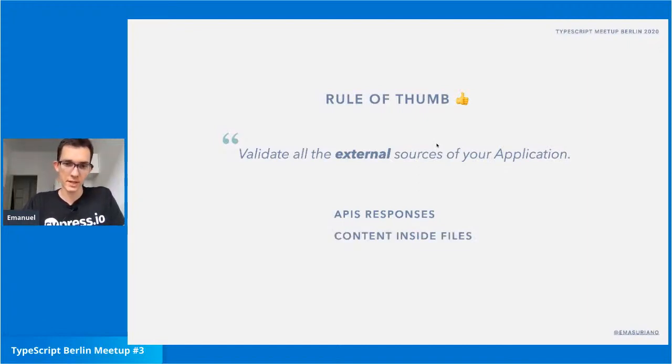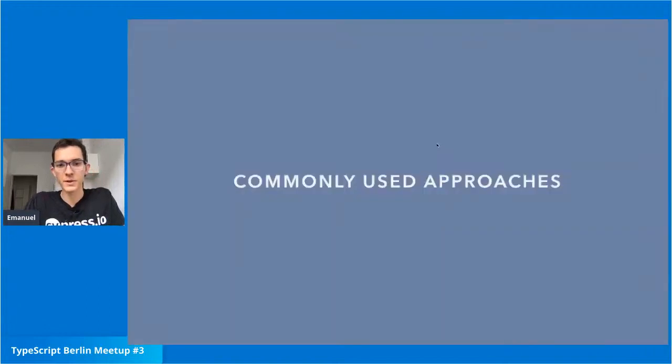Let's say you're reading from a file that you expect to have a specific JSON structure. Again, it's a good thing to type your structures, but also validate them, because it's quite easy to change them, and then everything will be fine in your build, but it will fail at runtime. And the last thing is untyped libraries. Nowadays, if you are using a well-known library, it will most probably come with a type definition. But sometimes, if we rely on old libraries, they don't have them. We can type them, which is also good practice, but if we are not 100% sure that the result will always be that type, we should at least validate the core part. Okay, so let's see some of the commonly used approaches to fix this problem.